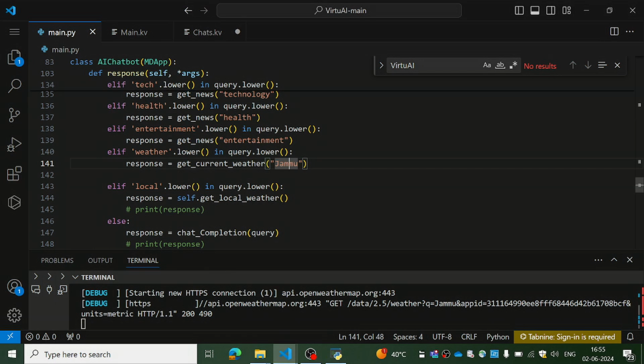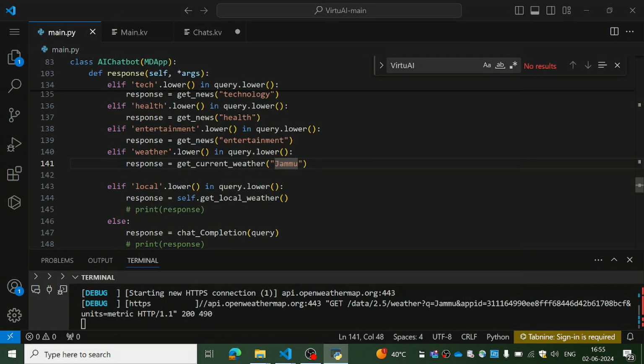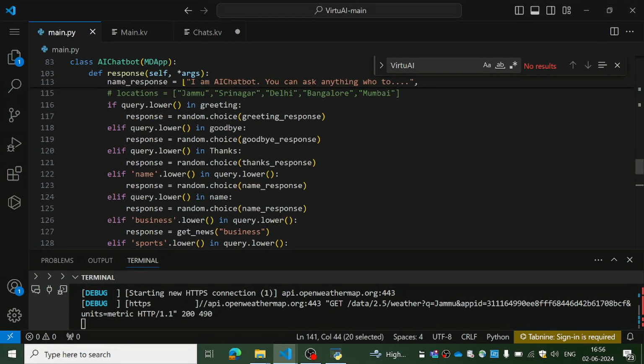Now, if you want to pull the weather condition of any other state or country, you can simply put the name over here, or else you can also make this dynamic. Instead of having a hard coded value for the state or country, you can make it dynamic by using a temporary variable, and whatever name you pass through the front end will go in that variable and it will simply hit this function which will bring for you the weather information of that particular state, and show it to you on the chatbot like this. So this is the second pipeline.